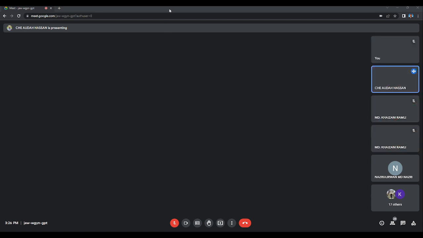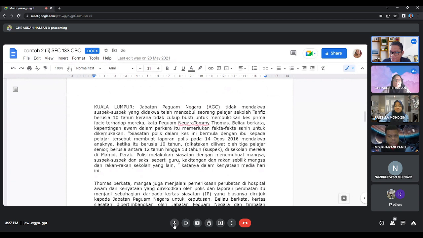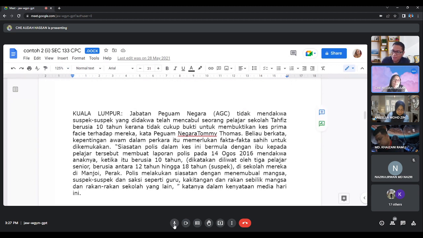Okay, this is his statement in relation to case bully ni. Case bully ni di sekolah Datuk Kazim kan? Ya, sekolah Datuk Kazim ni. Okey, apa jadi? Baca dulu. Ini this is a reply from the AG lah, kenapa no action is taken against the children yang dikatakan commit molest tu.